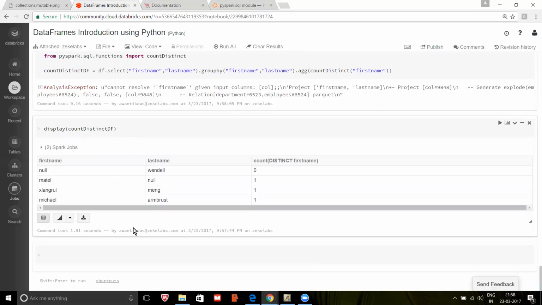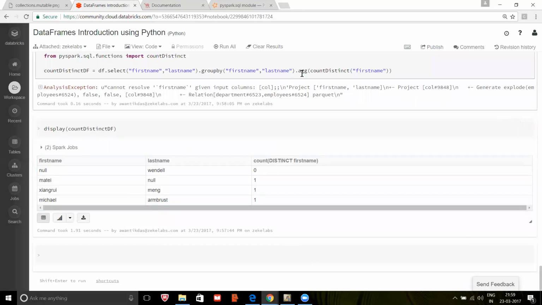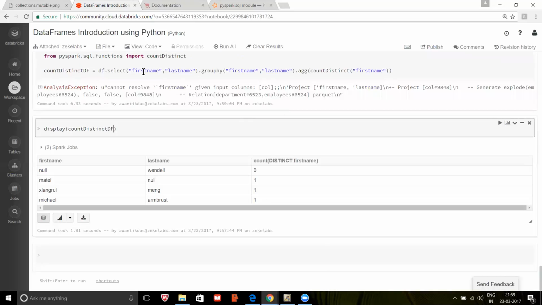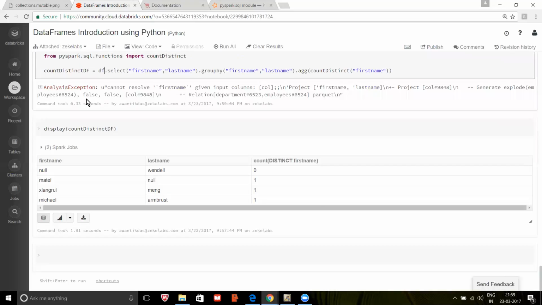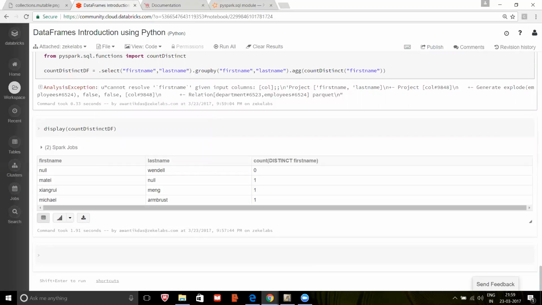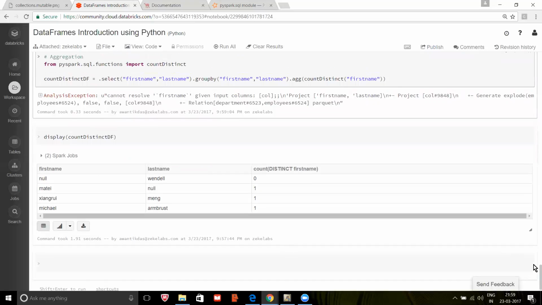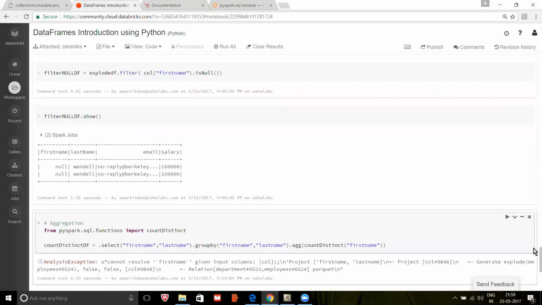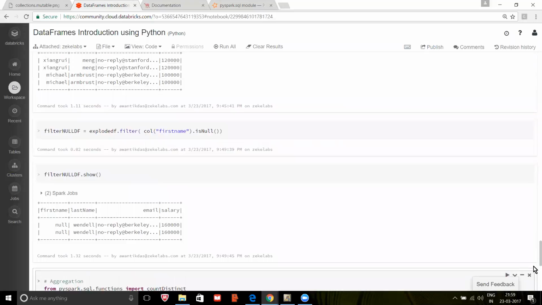Does the data not really have Ambrust as anybody else's surname? You understood what I'm trying to get here?